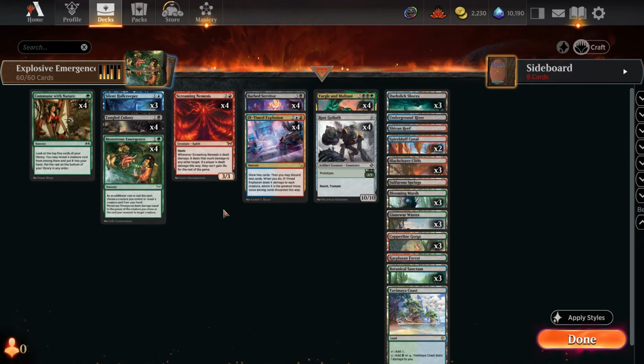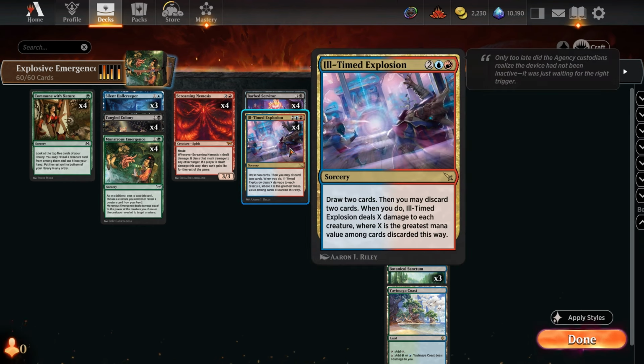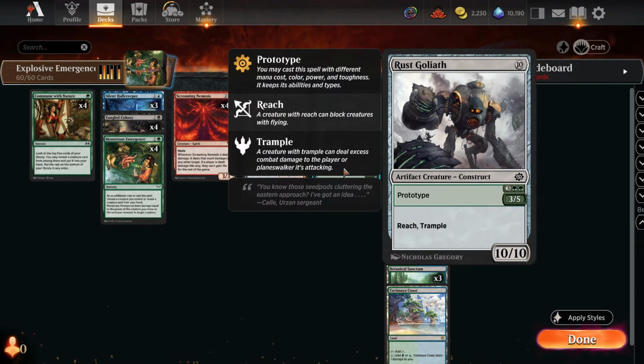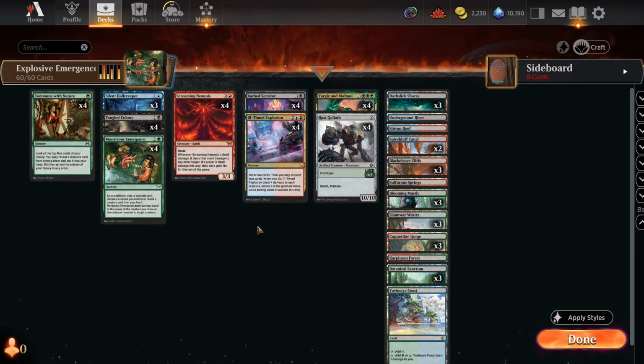The other card we have here is the Ill-Timed Explosion, which is a blue-red sorcery, and it says draw 2 cards, and you can discard 2 cards. And when you do, it deals X damage to each creature, where X is the greatest mana value among the cards discarded this way. So essentially, if you have high mana value cards in your deck, you can do, for example with Rust Goliath, 10 damage to all your own creatures and all your opponent's creatures if you discard Rust Goliath, 6 damage with Yargle. So that's why we have Rust Goliath and Ill-Timed Explosion here. That's kind of a backup combo.